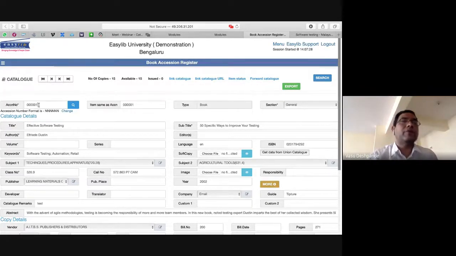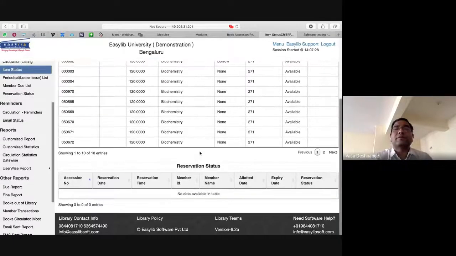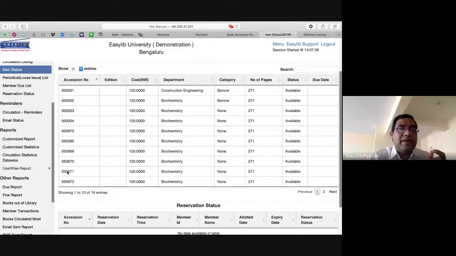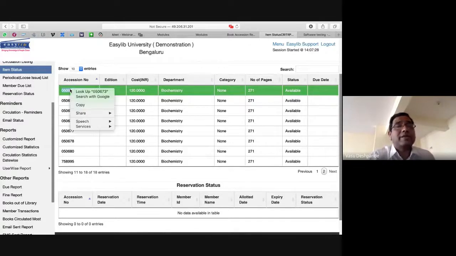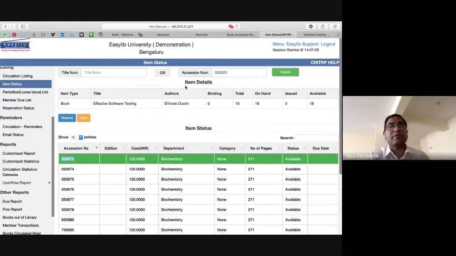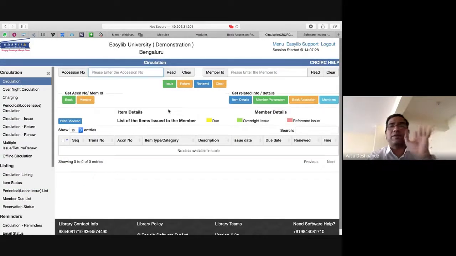Okay, so now I'm going to the first one, accession number first one. So there are total 15 copies of that. Which of those 15 copies? Just click on this item status, you'll see those 15 copies. Now you decide, you think that, oh my God, there's 50671, or let's go to the last one. This one, it is not exactly copy of this particular book, but written by somebody else. You don't want this 15 copies to be there. Instead, it should be only 14 copies, but this one is different one.